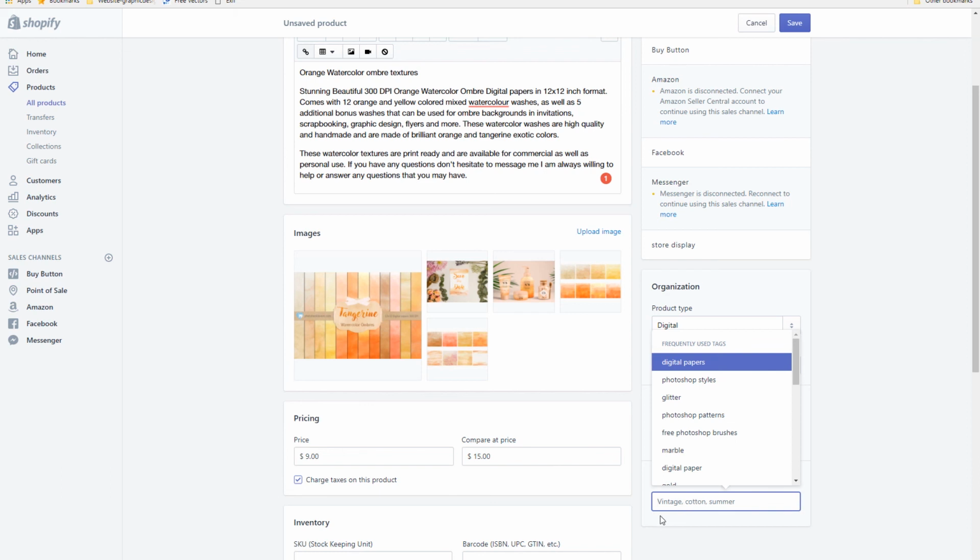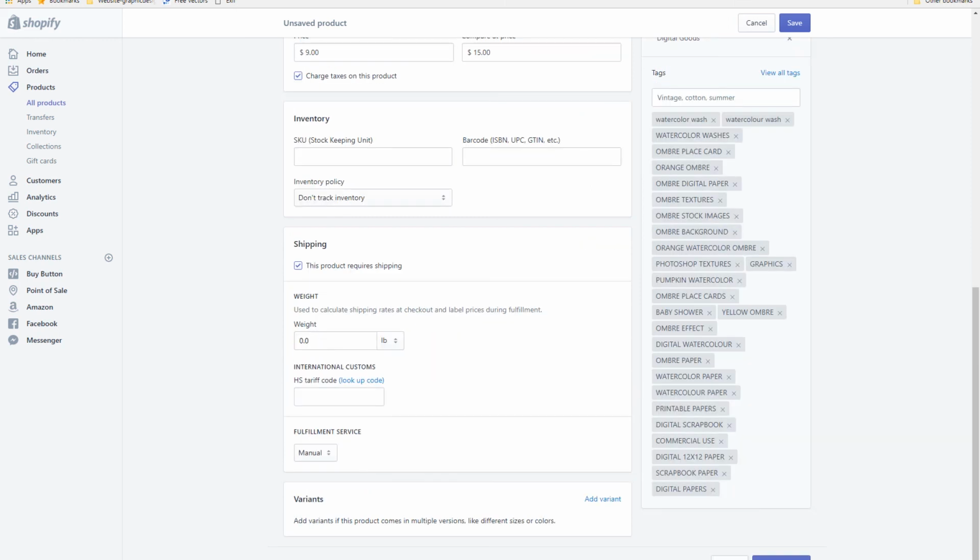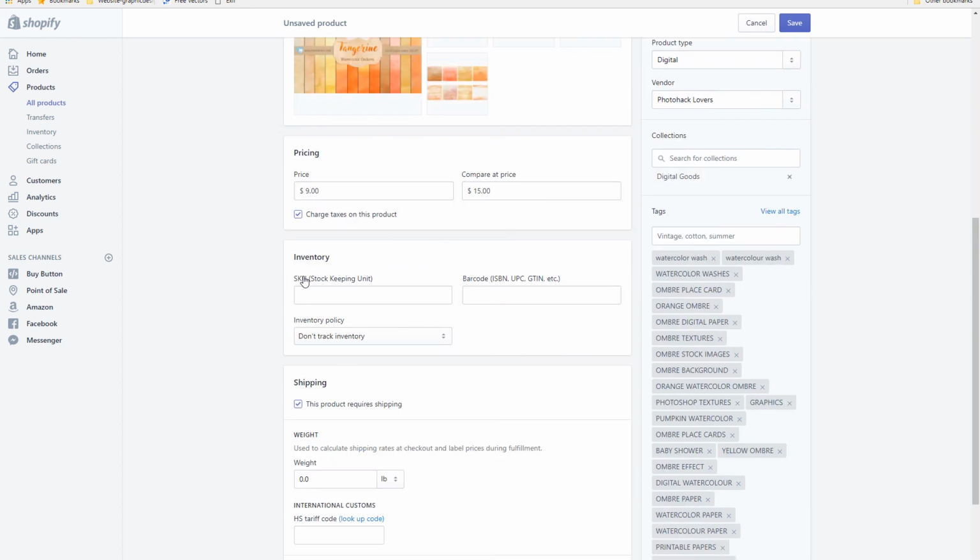Now, this is the bad part about Shopify. One of the things that I don't like, you can't copy and paste the tags like on other sites. You have to sit here and literally type out each one, which kind of sucks. So I'm going to do that really quickly. I'm going to pause the video and I'll be right back. You know what? They fixed that flaw because I was able to copy and paste. So that is cool.